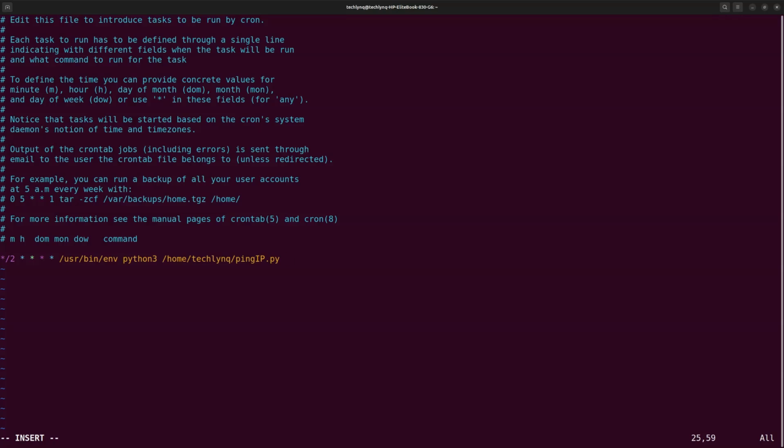We are going to create a file where the output of this very command is going to be saved. To do that, we can use two greater-than signs. I'm going to tell you why we chose that. Now, I'm going to create my file, under username, let me call it pingip.log. And then, in case there is any error message, we want it to be saved in the same file.